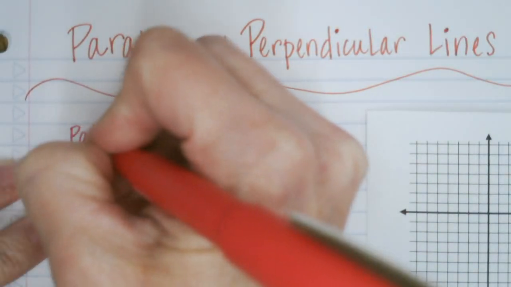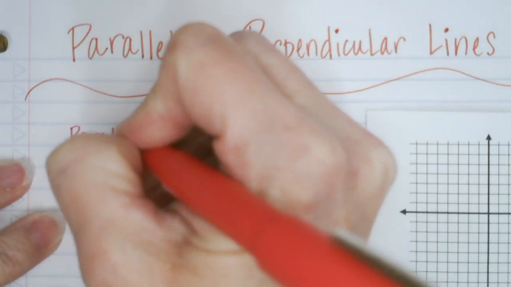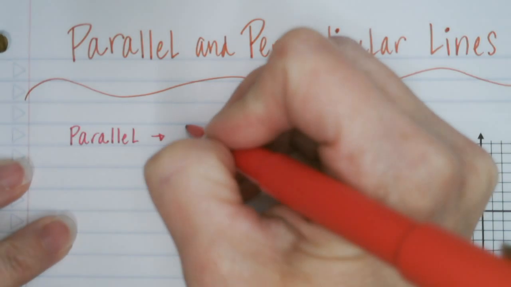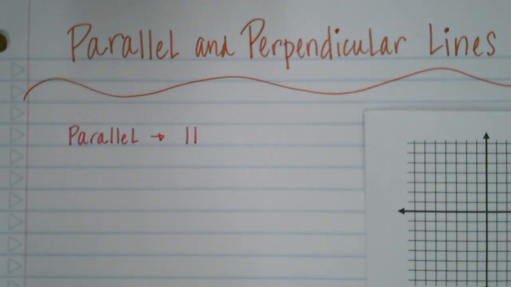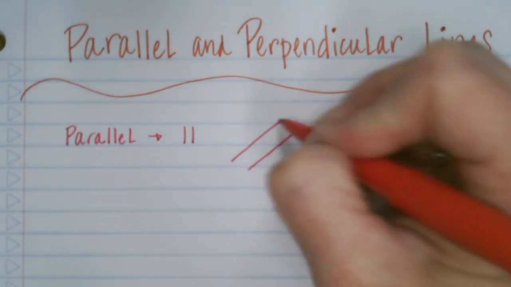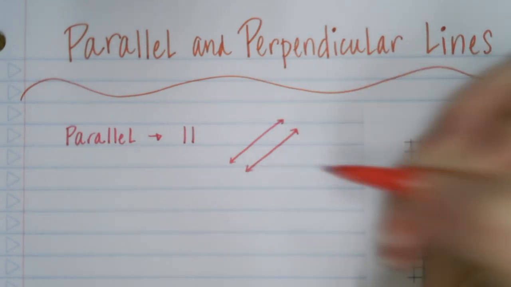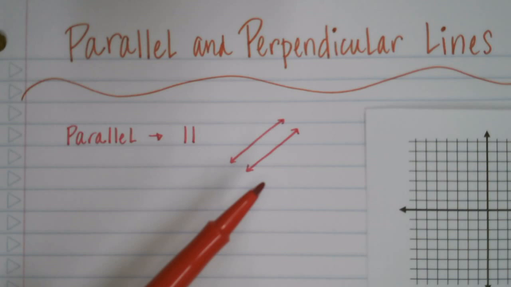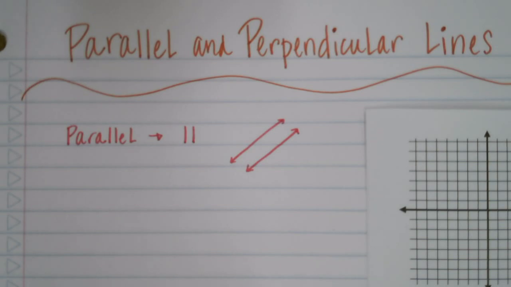So parallel lines are two lines that are not going to meet. The symbol kind of looks like two L's in parallel. If we look at them as lines, they are two lines that are never going to meet. The reason is that the distance between them never changes. So that distance between the two lines is always going to be the same. They're never getting closer together, so they will never intersect each other.